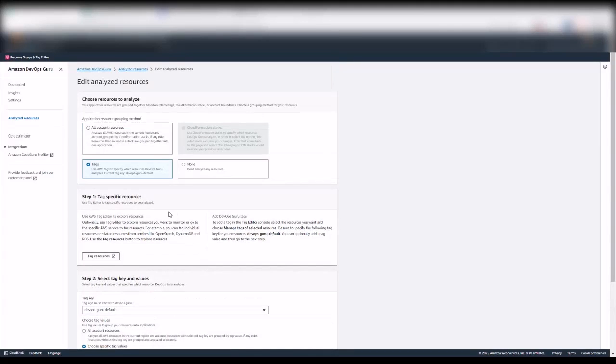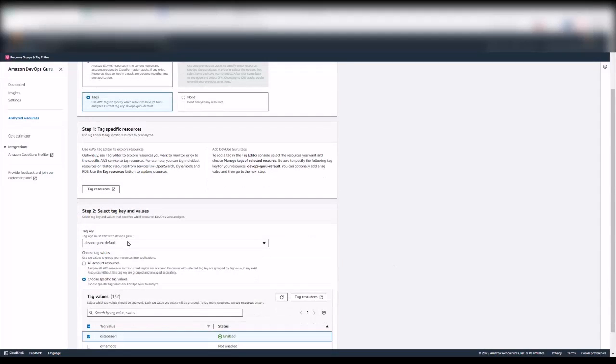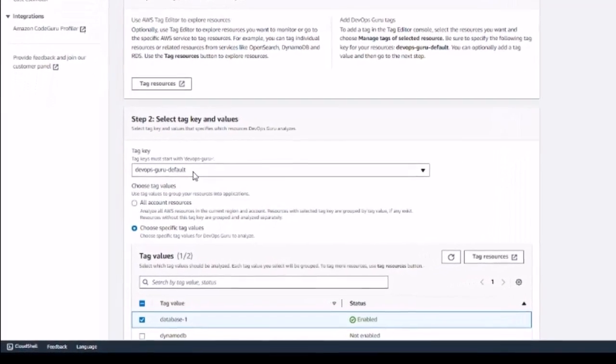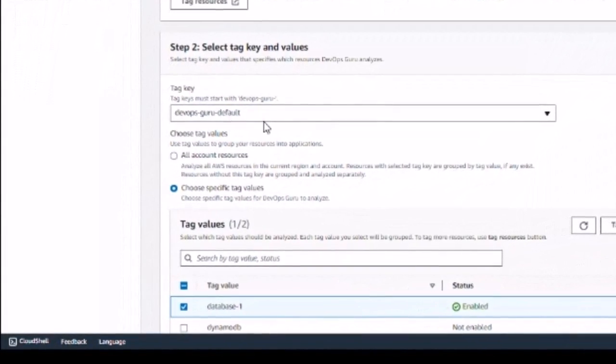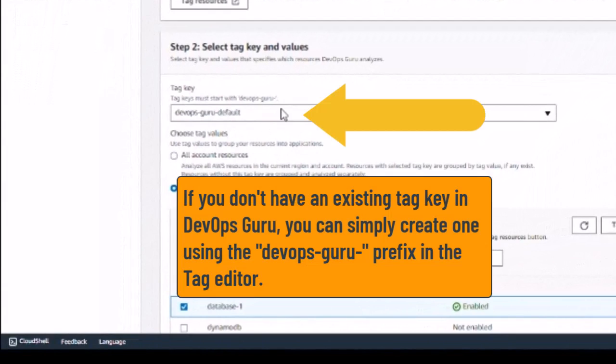So I'm in the tag portion of our console, and I can see my account already has a tag key. Now I can use this one or create a new tag key and overwrite it, but I think I'm going to use this one.